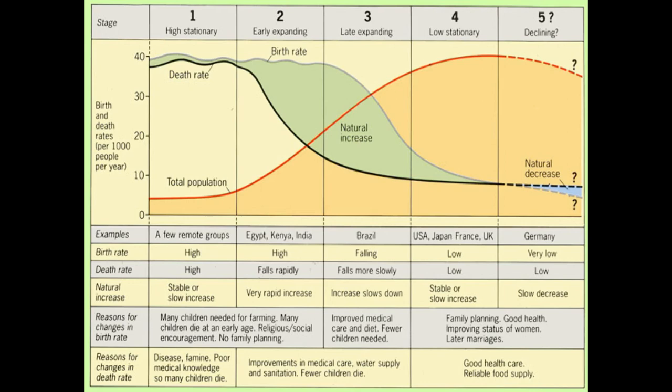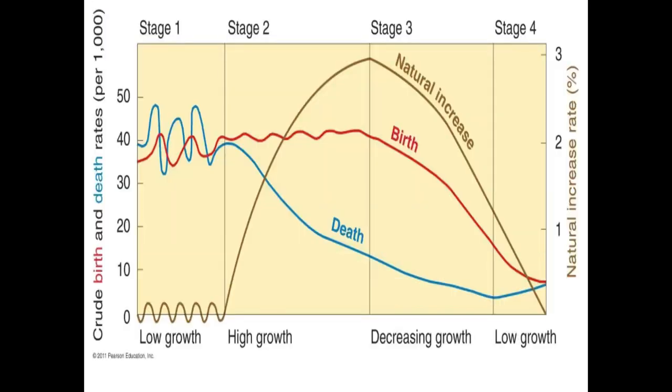So you can actually see on this chart, and you can hit pause if you want to look at it even longer, that you have stage 1, stage 2, stage 3, stage 4, and stage 5. It gives you examples here and the reasons for that. But the chart that I like most, out of an old version of the Rubenstein text, I like this chart best because it shows you that in stage 1, you have the really high and really radical birth rates and death rates. And you can see at the bottom of that tan olive line, that is inconsistent natural increase rate.